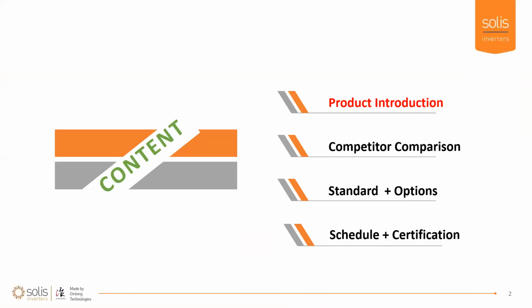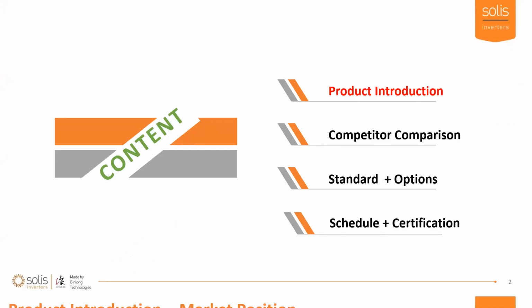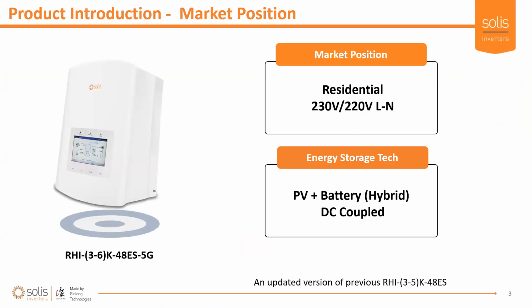And this slide will contain four parts. The first one, I'm going to introduce some product about this hybrid inverter. And second one, we will do some competitor comparison. And then in the third part, we will go with the standard and options. And also in the fourth, we will see the schedule and the certification in the future, when and why, and when and how long it will take we can get the product. Let's go with the first one.